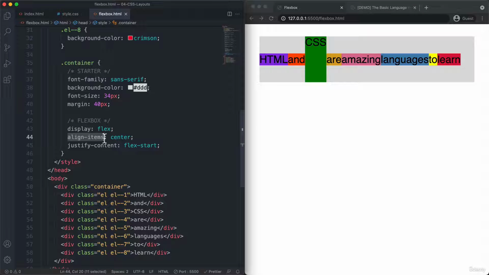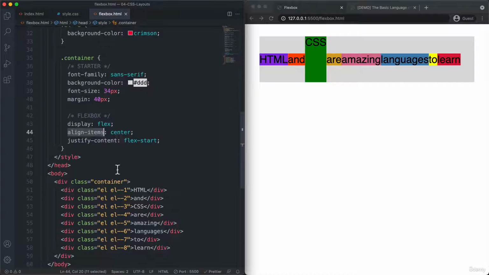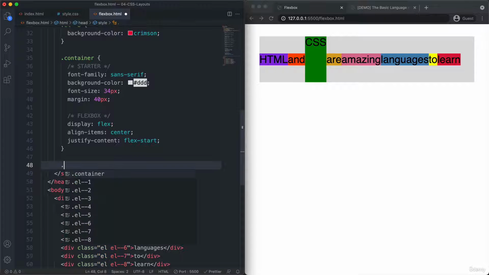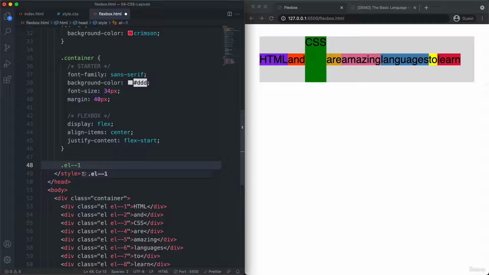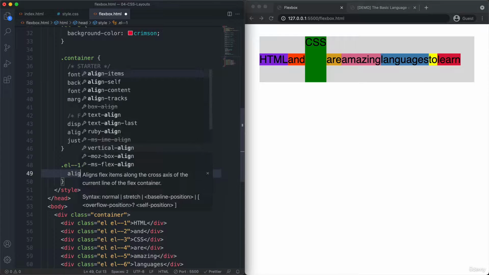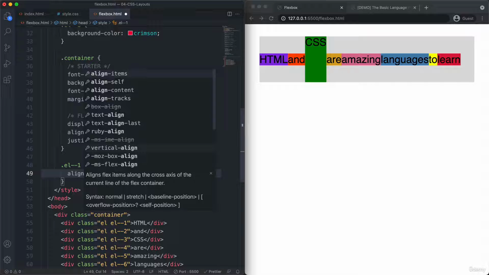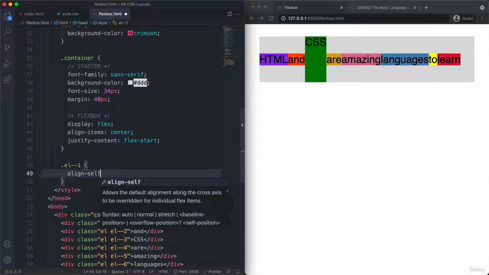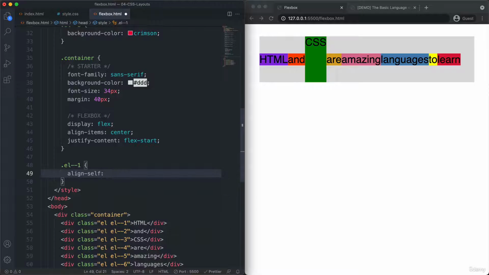Let's select our very first element here, EL-1, and say that we want this one aligned to the top. So we say align self, and the values are the same: flex start. With that, only this element moved to the very top.